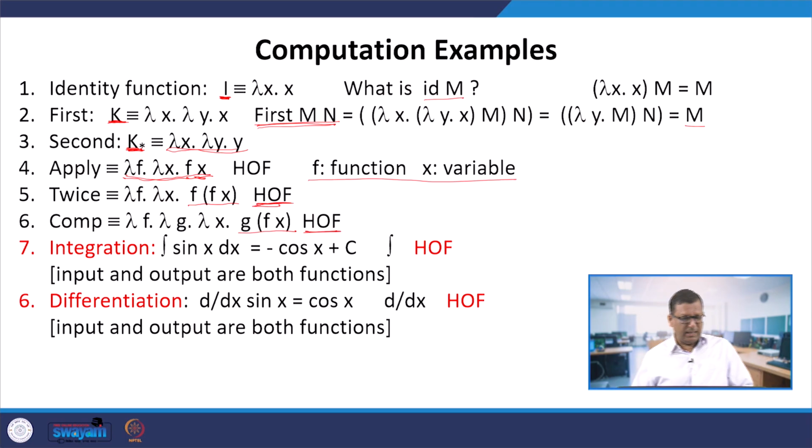Now see an interesting thing that we studied in our school days: integration. If you do the integral of, say, sin x dx, we are going to get minus cosine x plus c. Here the input to the integral is a function f(x), and the output is again a function, say g(x). So it is a mapping from one function to another. It is taking as input one function and returning as output a function. It is an example of a generalized higher order function. The same is true for differentiation. The reverse process of differentiation is integration, which is the antiderivative. So this is an example of a higher order function.